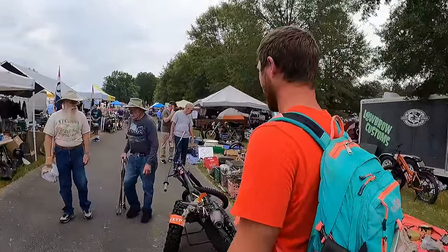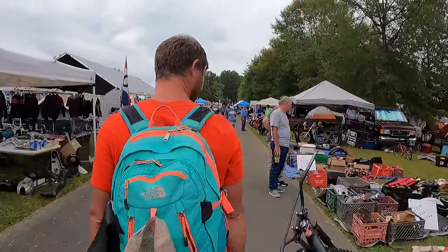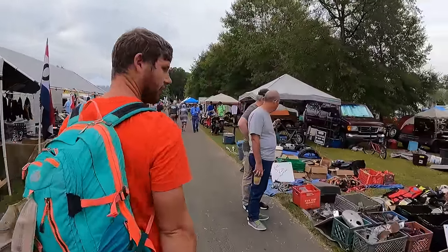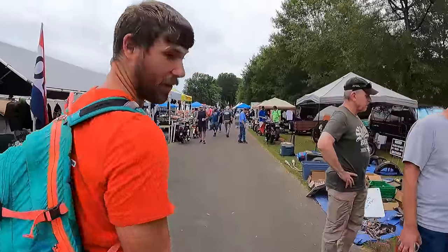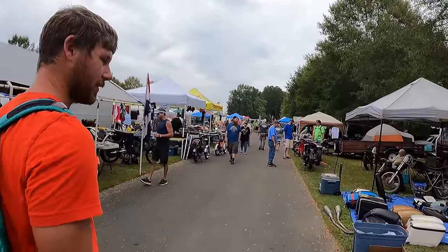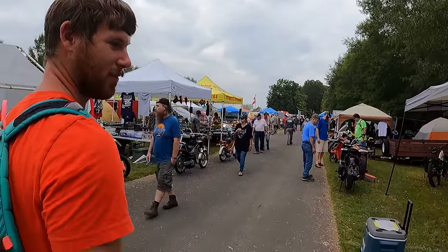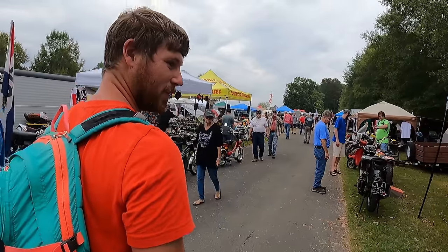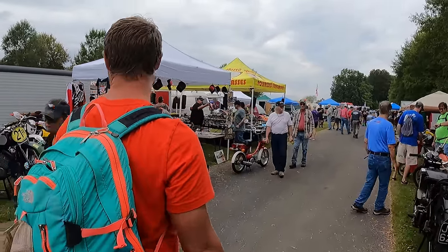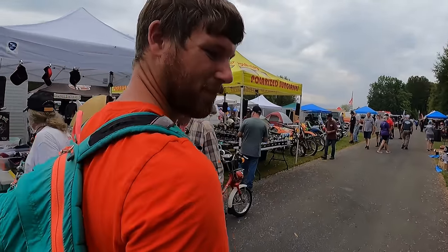This is our third trip walking around, I think, in the swap meet so far. Twice today, once yesterday. This is our third time today. Oh, third time today? Yeah. Oh, goodness. Okay, and then once yesterday. So four times so far. And we buy stuff every time. We probably should stop. But right now our bike count is up to four. Do mopeds count? Yeah, I guess so.